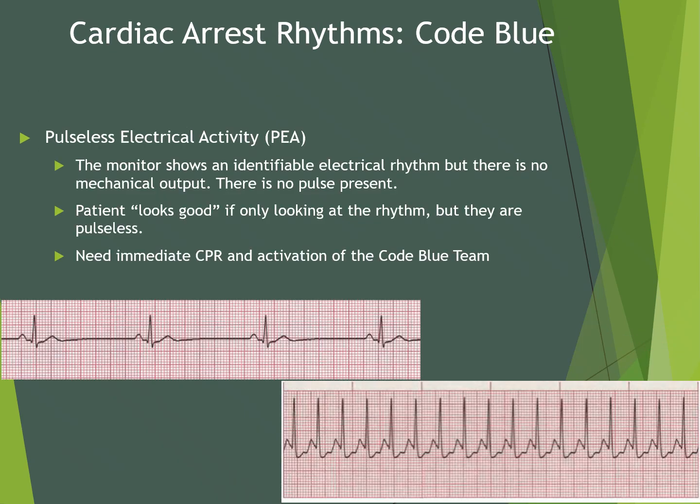With pulseless electrical activity, or PEA, the monitor shows an identifiable electrical rhythm, but there is no mechanical output. There is no pulse present, so the patient may look good on the cardiac monitor. It looks like they're in a sustainable rhythm, but they are pulseless. These patients require immediate CPR and activation of the code blue team. This is why the assessment piece of our med-tele patients is so important.